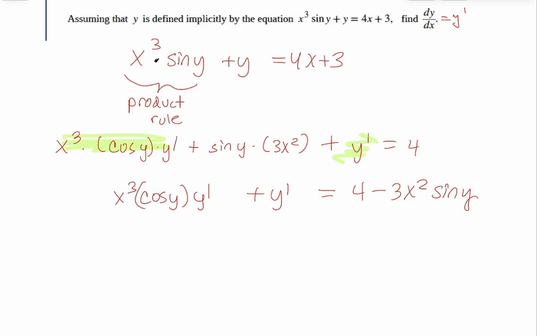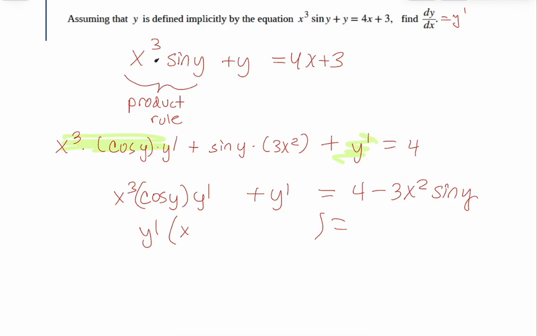So I just moved that to the left, rewrote those a little nicer. Okay. Now, the reason we do that is because we have to solve it for y prime. We want our final answer to say y prime equals whatever. So y prime equals means let's factor out that y prime so that it's completely alone.